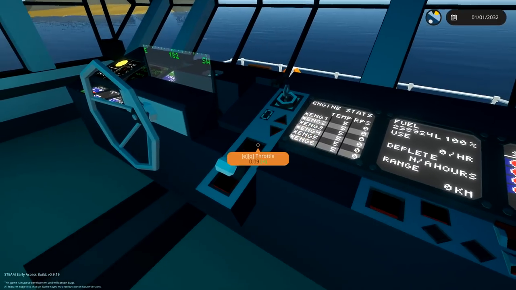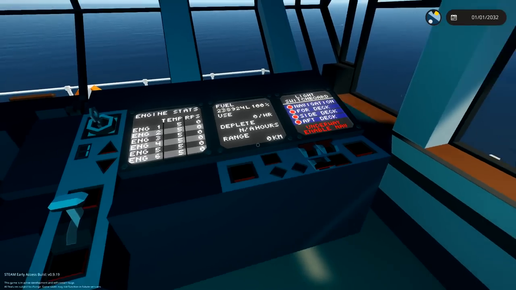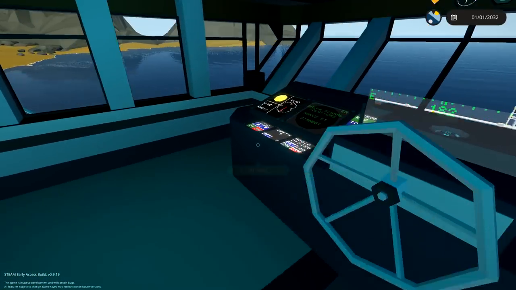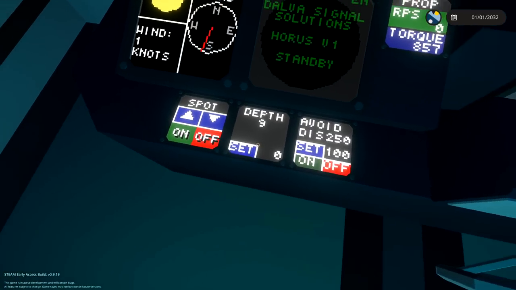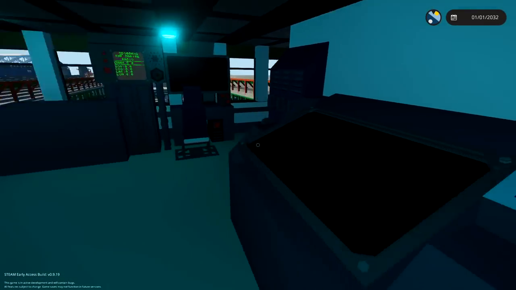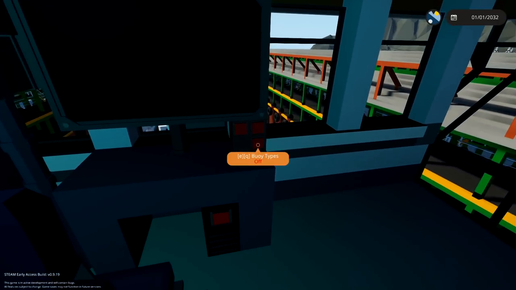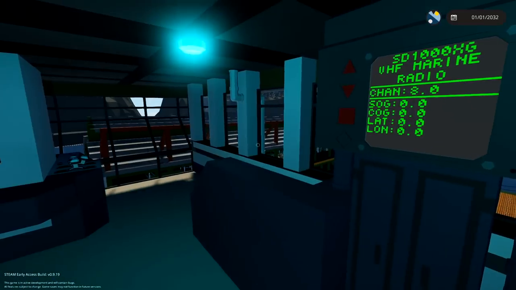So, throttle. Up. Gear shift. Up. Alright, beautiful. Automatic foghorn with bad weather. No. That's spotlights. Okay, depth, that's okay. Avoid, okay, right, we can have avoid things on, that's good. We go back here, what's this? Select, no, whoops, buoy list, oh, we got buoy stuff. Ah, look at that, that's interesting.